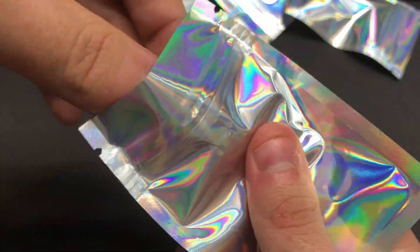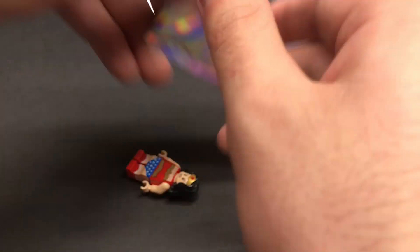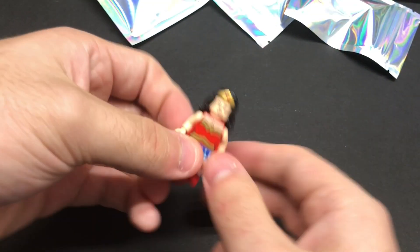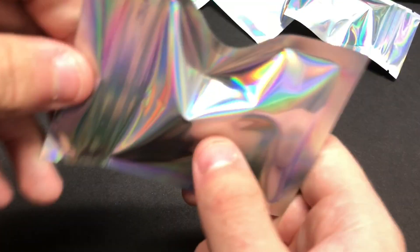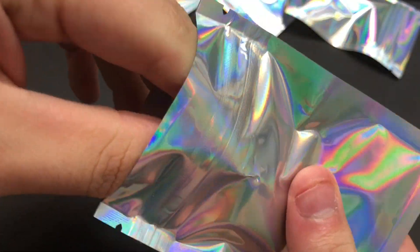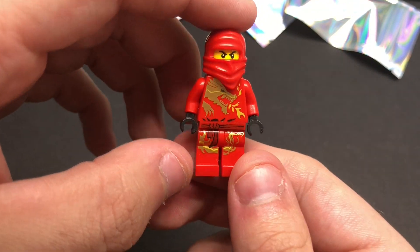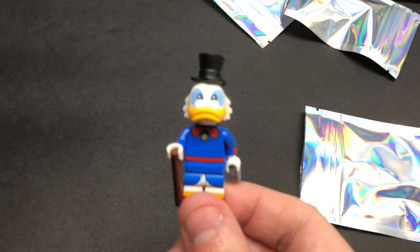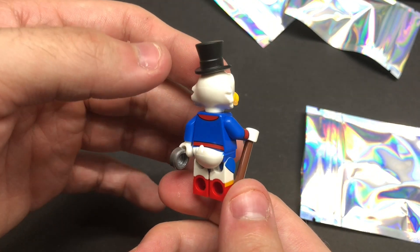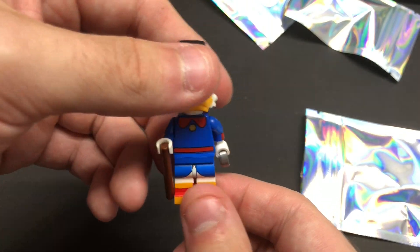Looks like we're about halfway done. Let's just keep on rolling and see who we get. Most of these will be going to my Bricklink store after, so if you see anything you like, check out my Bricklink store. Looks like we have Wonder Woman — pretty cool, another licensed character, can't complain. Usually I sell like two-thirds to three-fourths of these and keep a few. Looks like we have Kai right here — pretty cool looking Kai with some pearl gold on the torso. Moving on, looks like we've got Scrooge McDuck from the new Disney Series 2. I've got a lot of him already so he's not worth all that much, but I can't really complain.